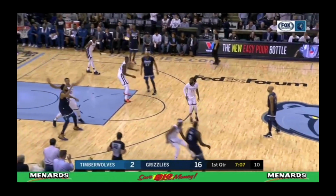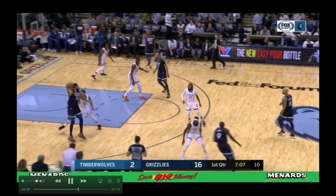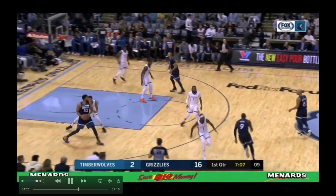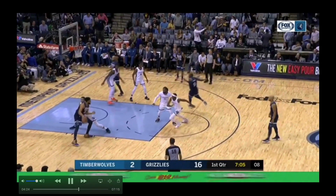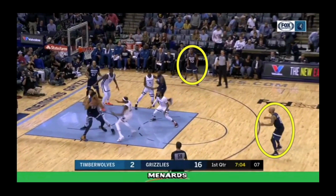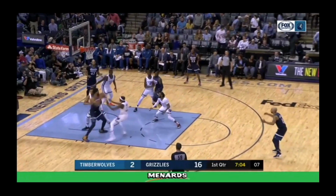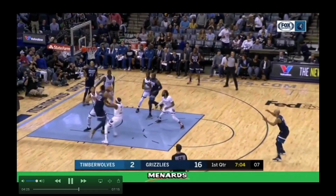Now let's look at Karl-Anthony Towns. Towns is one of the better hook guys, low post scoring, back you down, face you up, drive you, good using his body, good back down. Now look, they're going to send a second defender. Stop, look what's open. You got two looks. You got Wiggins, which is a tougher pass, passing over the defense there, but you got the player spotting up top. I mean, Towns is so good, he gets it anyway, but you always got to see what's open.